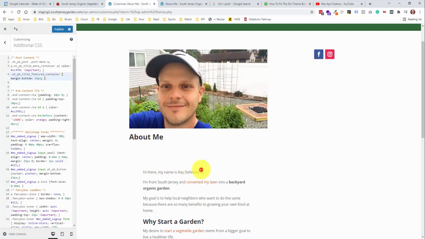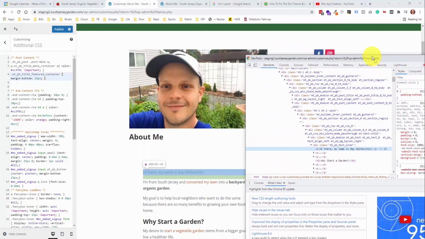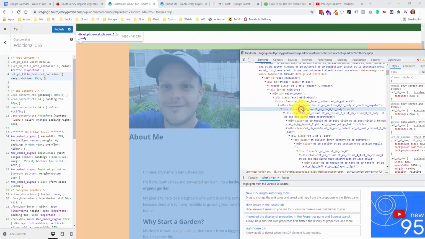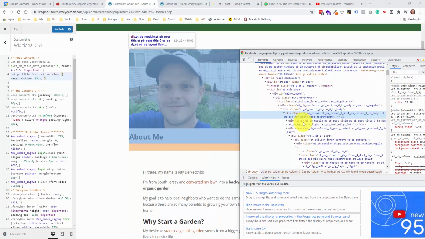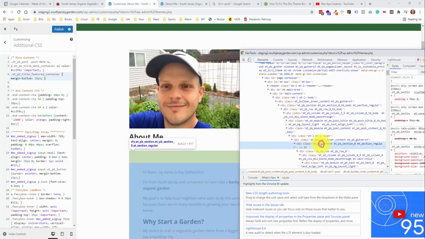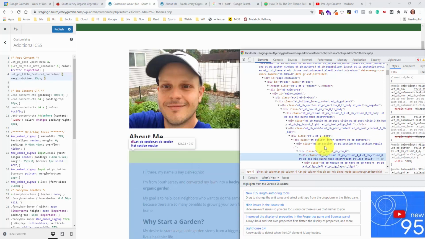And if I jump into the code, I figured out that the reason this is happening is because if you look at the structure of the Divi site, you have a row here, then we have our column, and then we have our featured image and title module, and then we have our post content module. But then within this post content module, Divi, for some reason, and I don't know why this is happening, if it's a bug or whatnot, it's adding another section, another row, another column. So it has a couple more levels of that structure, which is adding all this padding.